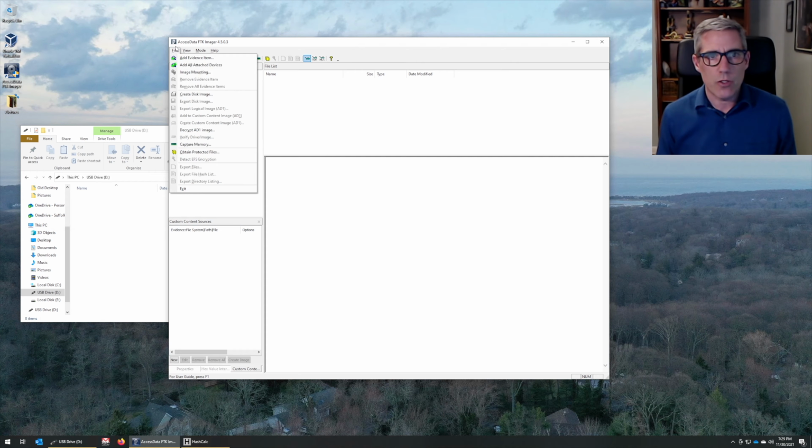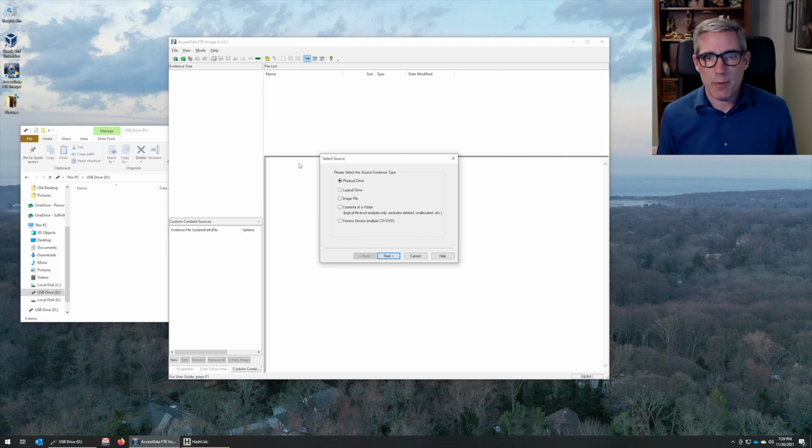So I am going to create a disk image. I'm going to do it of a physical drive. I'm going to select the drive, and I need to make sure I select my SanDisk Cruzer USB Mini 32 meg USB. The other ones were drives in my computer. I don't want an image of those drives. I want an image of this USB drive.